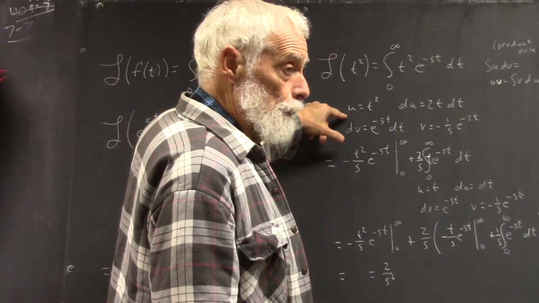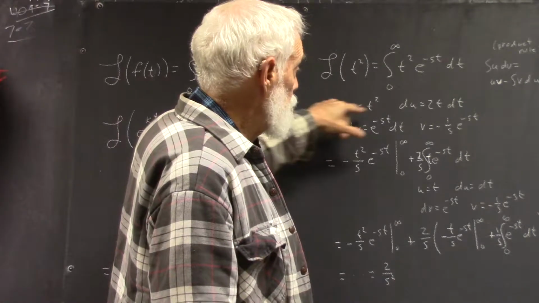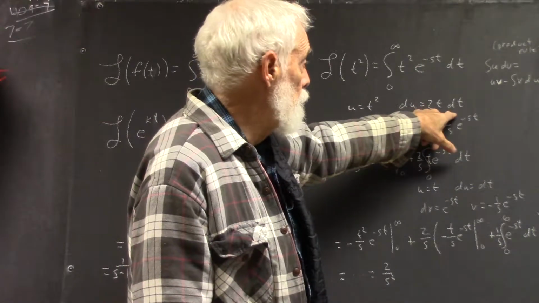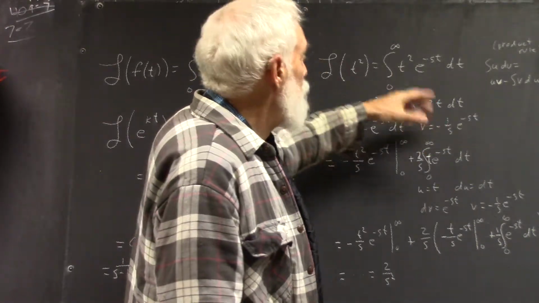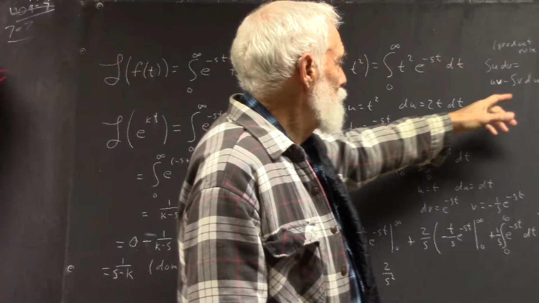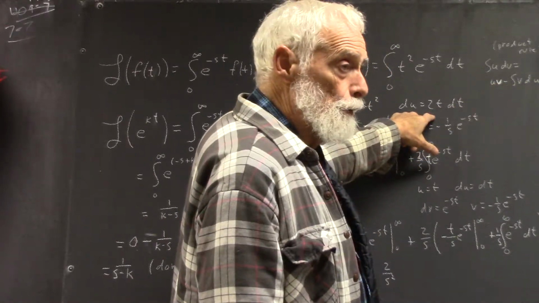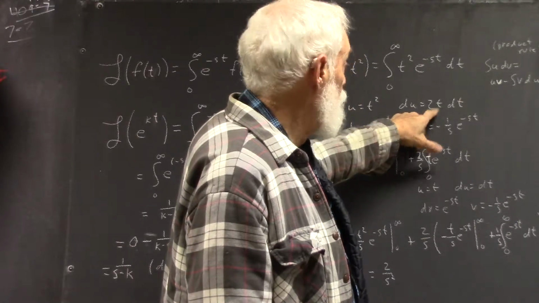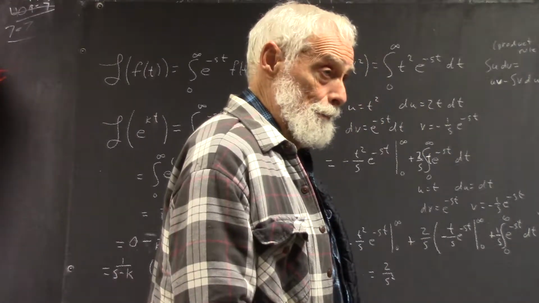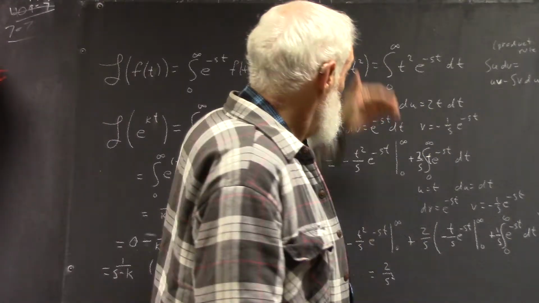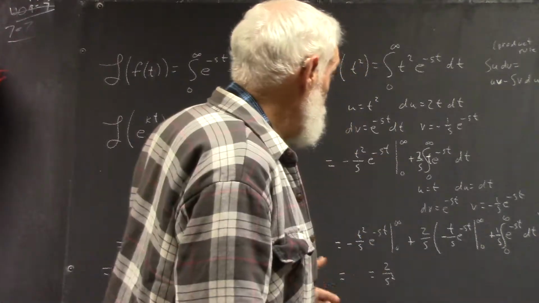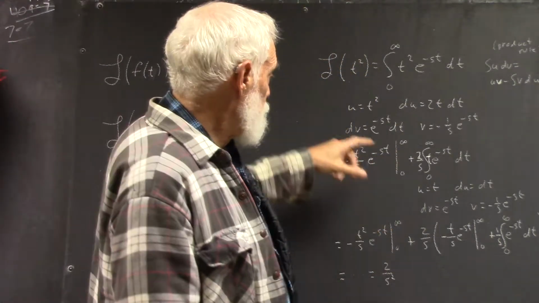You've got to do the integration by parts. u is going to be t squared, du is going to be 2t dt, which is going to have the effect of making the integral of v du. Your du is going to have a 2t, a first power of t, you're not going to have a second power of t. So you're reducing the power of t, and that should be familiar, but it might be a little rusty.